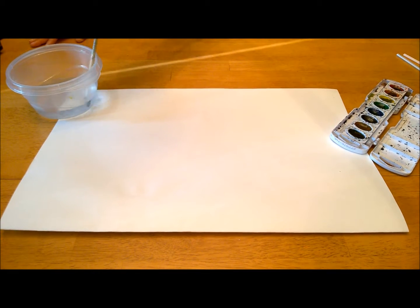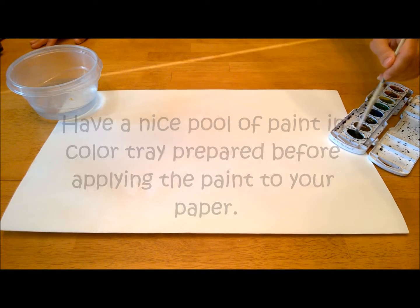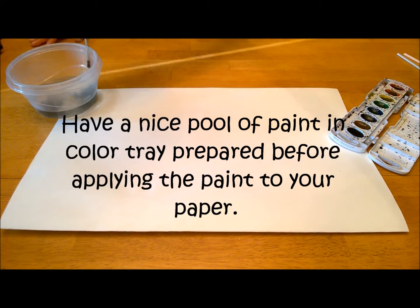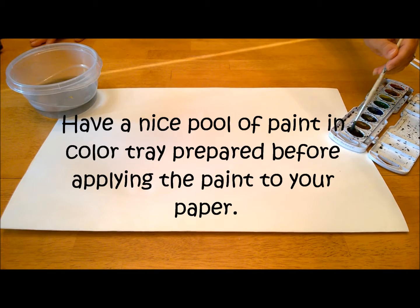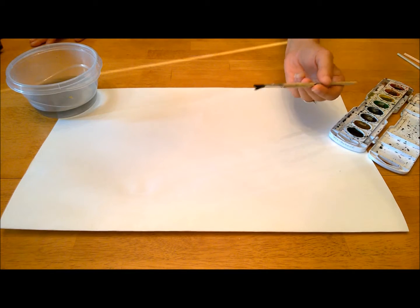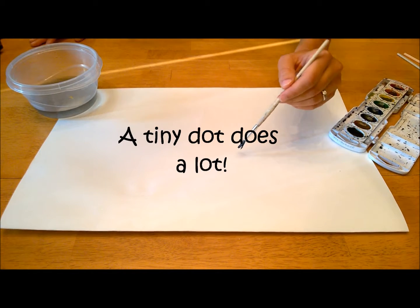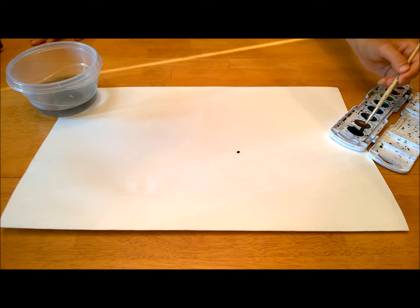I'm going to get my watercolor brush wet and get my black wet in the watercolor tray. You want to have a nice little puddle of water in the watercolor tray of black to make this step go a little more easily. Now that I have a little puddle of water in my tray, I'm going to place a little dot of this water where I want to start the center of my flower. You want to do this fairly quickly.